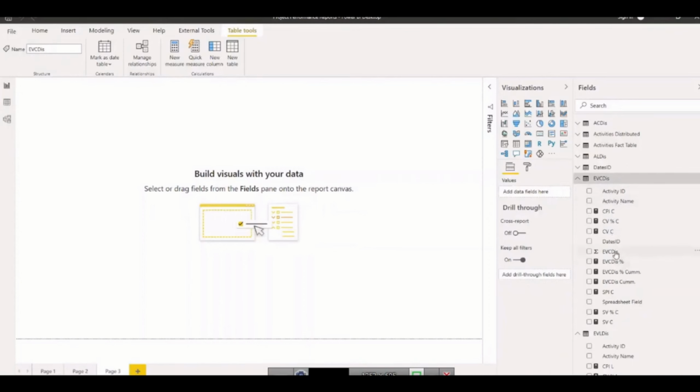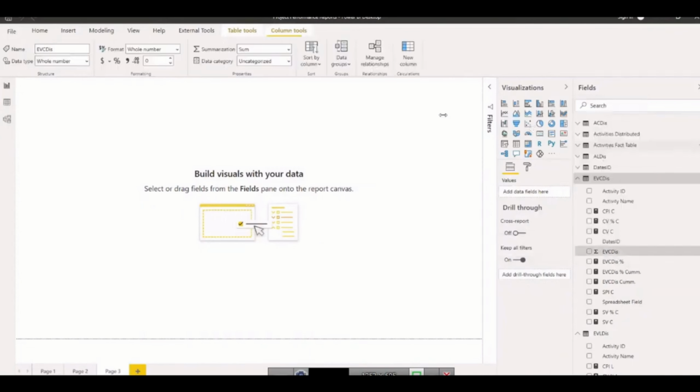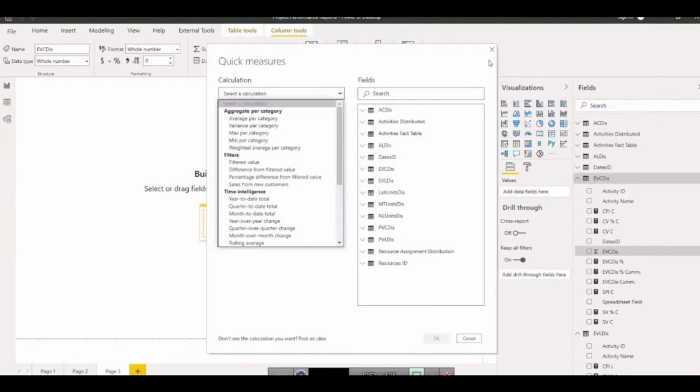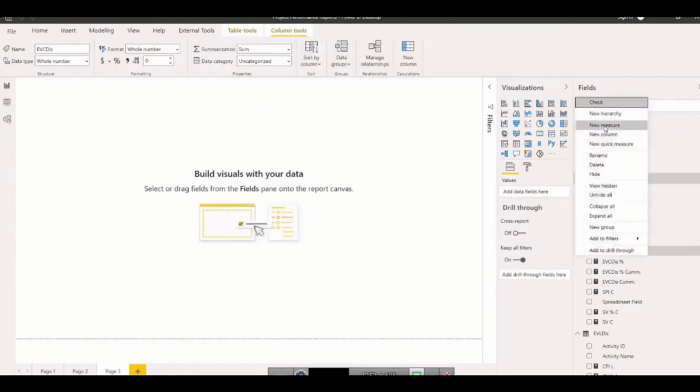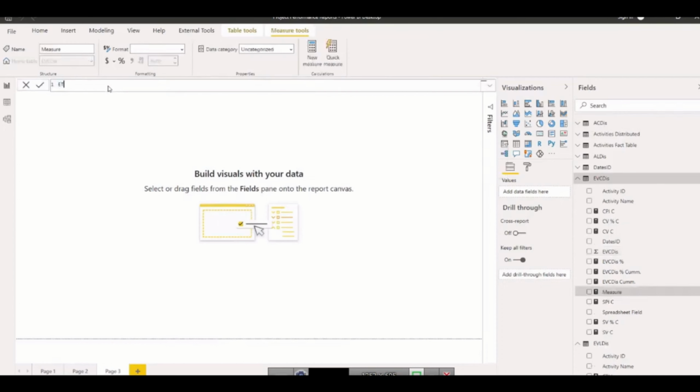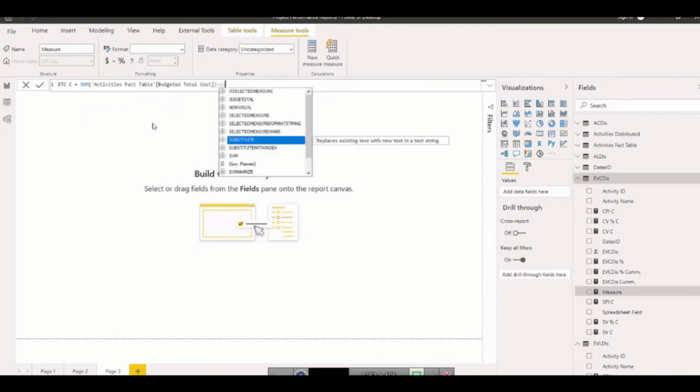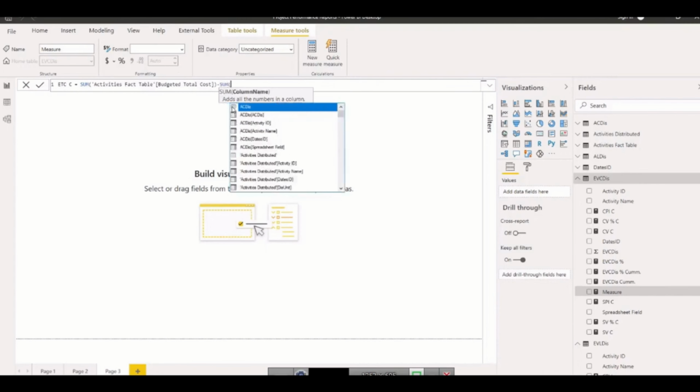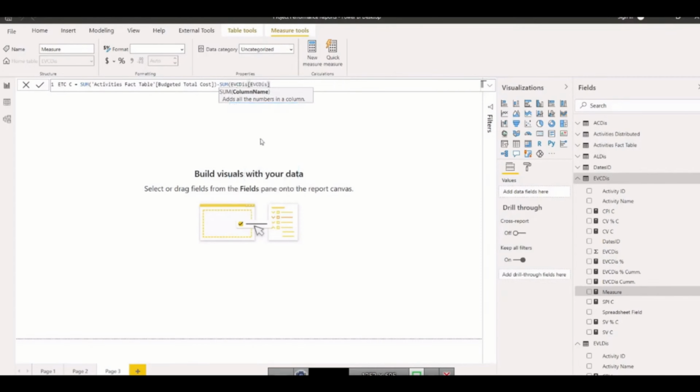I will come in here. So now we know that our formula is budgeted completion minus. I will go into quick measure. In fact, not quick measure. What we need here is a measure. We will create a measure: Estimate to complete, and what is this? This cost is equal to what we have. We need to subtract this. So what do we want to subtract? We want to subtract the sum of budgeted total cost, since we are in cost, minus the sum of earned value, because the scope earned value cost distribution, and this is the part we want to subtract.